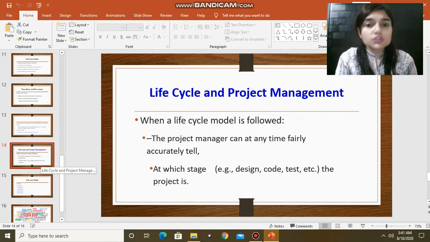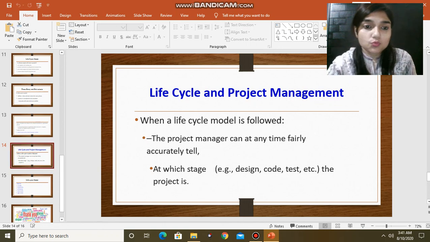When a life cycle model is followed, it becomes very easy for the project manager to check the project development at any time, and to tell accurately where the project is now, whether it is at designing, coding, testing, etc. So using the project documentation, it is easy for the project manager to see at which phase the project is now.